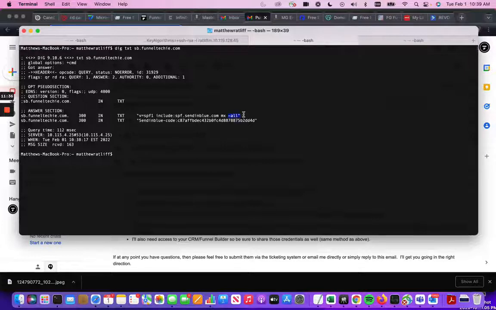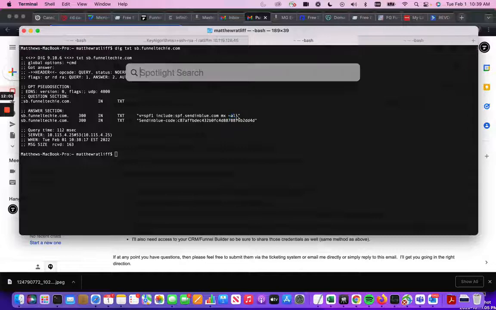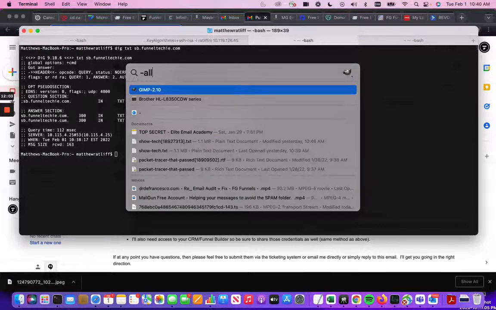But once you get it verified, that's all we're really after. But what's happening here is that with the tilde all, you're saying that if a record does not match the include, the receiving side will still allow the email to come through, but it will be marked and flagged. It could go to spam. If it didn't match, it's still going to mark that particular email. Okay, so that can mean some bad things in the future. That's why I'm always trying to also push people into the hyphen all portion.